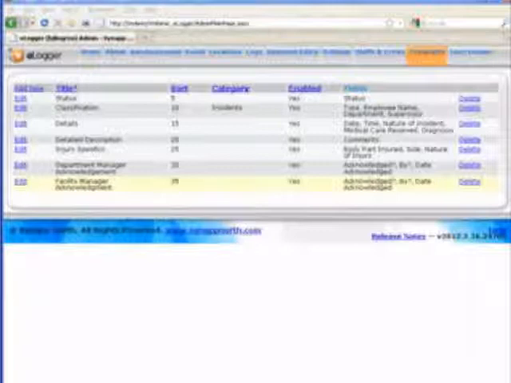So the next thing we're going to do, we've actually finished creating our form. Not bad, it took us less than a half hour. We're going to actually go in and set up some email rules so we know who should be emailed at what time when certain things happen. And after we do that, we're going to set up the security for it, and then we're going to go through and try to enter some records so we can see what it actually looks like.